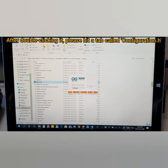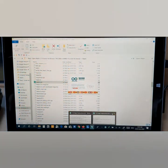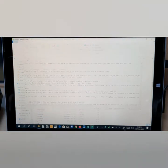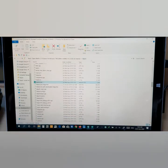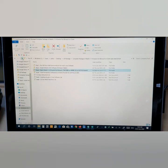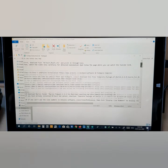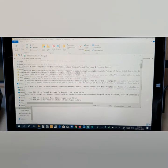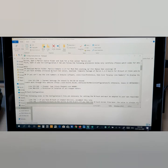Now you need to follow the instructions mentioned in this file, as I explained to you. Come back here. The 1-6 step instruction, you need to double click this one, which I've already opened. Now come and scroll down here. See, this explanation is already mentioned here, so you just scroll down.